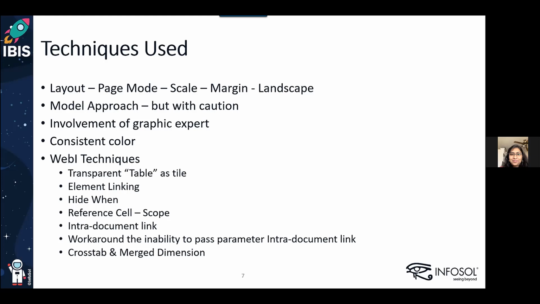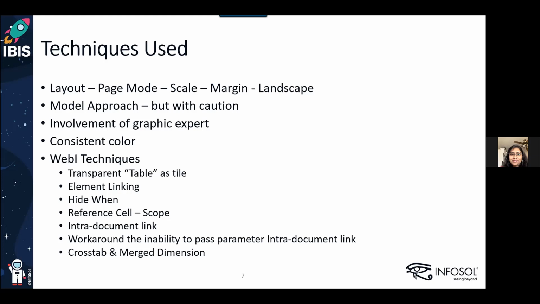But I say that with caution, because I had to be careful about the scope of variables and objects. Even though they are separate tabs, based on their scope within the document, it might get a little trickier.